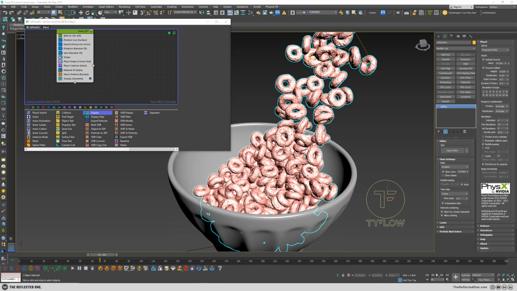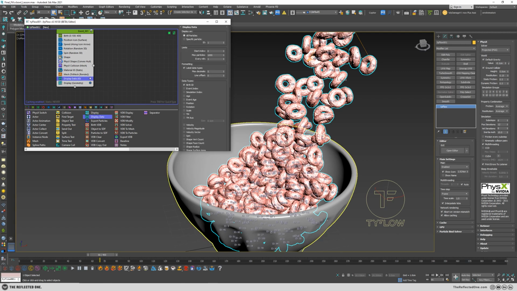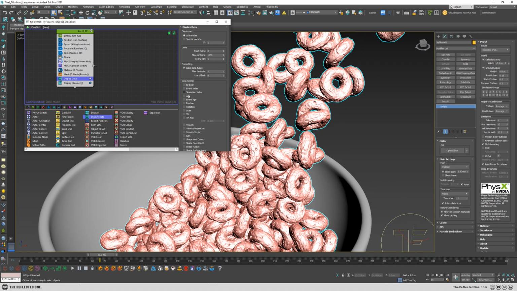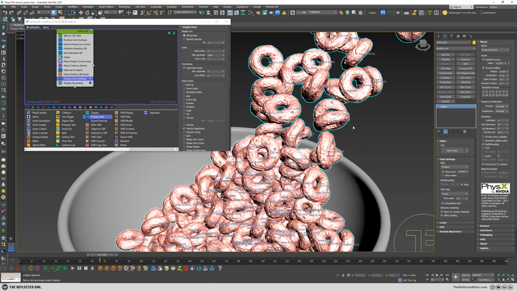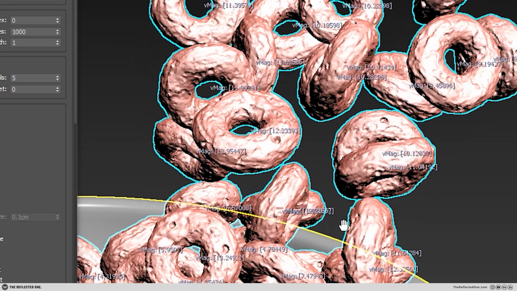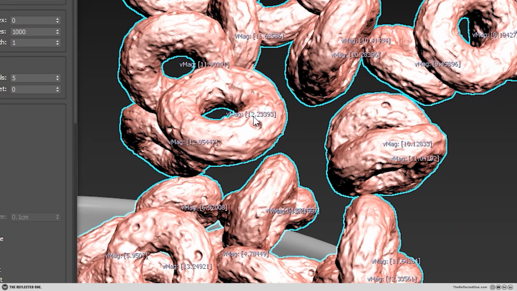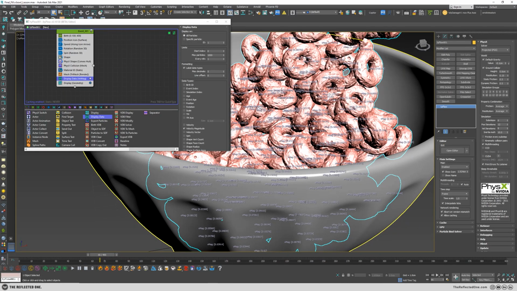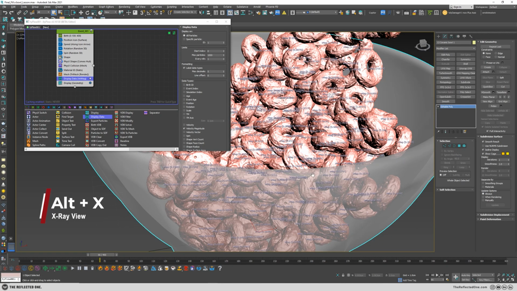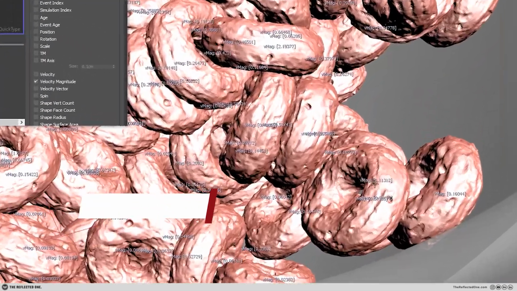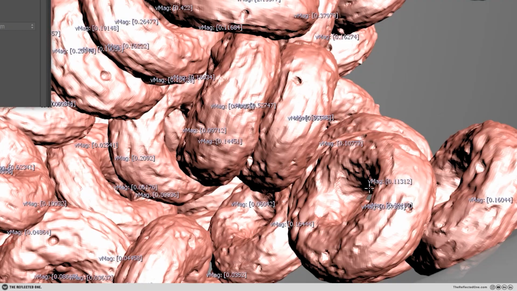Another way of solving this problem would be using the property test. I've just changed the time steps to frame for faster results. Alright, let me first add a display data and you can see the data on the objects. I will disable the birth ID and enable the velocity magnitude. The velocity magnitude, or the speed of my objects, has different values. For example, for this one in the air it is 12, and for the bottom parts it becomes less, for example 0.1.